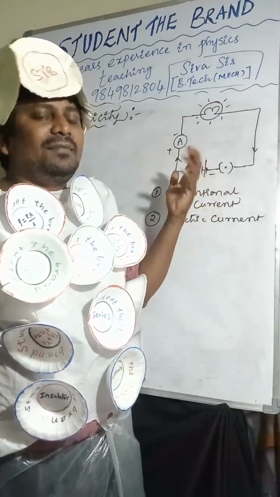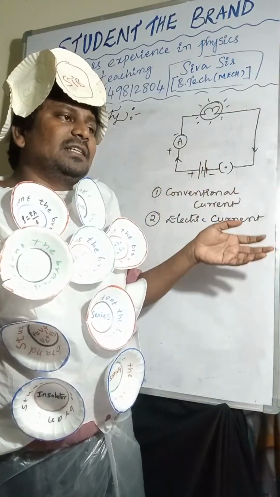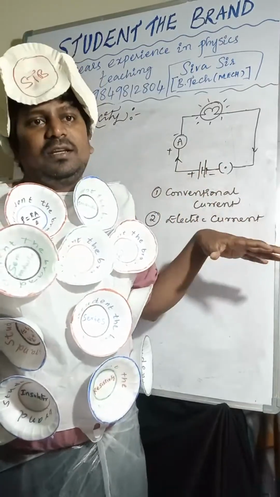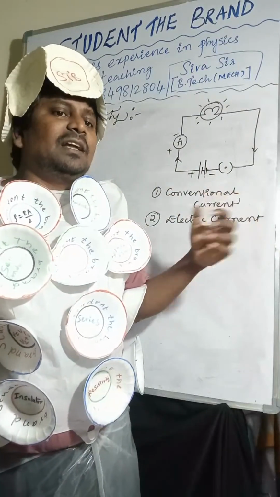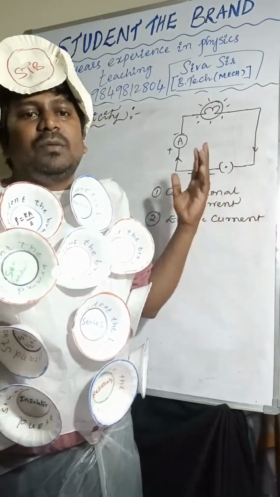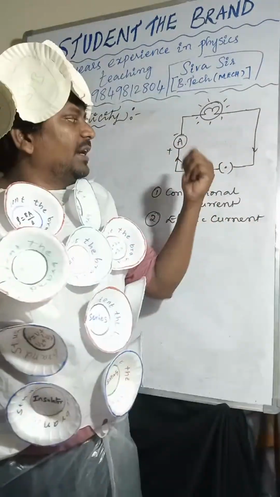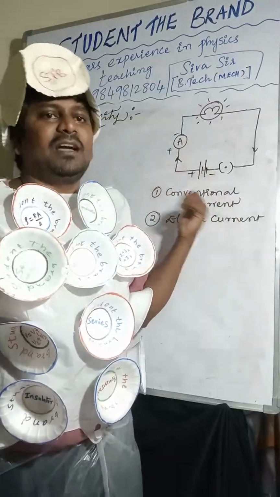So before finding the electron and proton, they had already given this statement, and that's why we still follow it. Instead of changing the statement and all the experiments and hard work, it is better to keep the statement. So we call it conventional current.